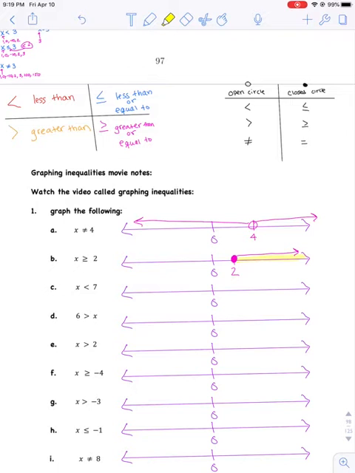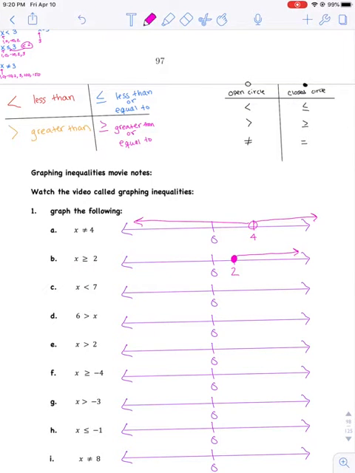So these are the numbers that are solutions to the inequality. The numbers on the left side are not solutions to the inequality. They're less than 2. We don't want them. And since the circle is colored in, that means 2 is an answer. 2 is greater than or equal to 2 is valid. That is correct because of the or equal to part.